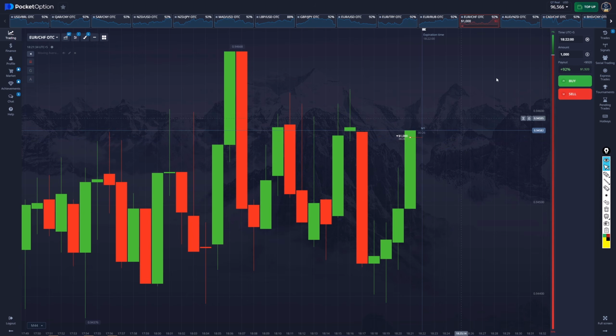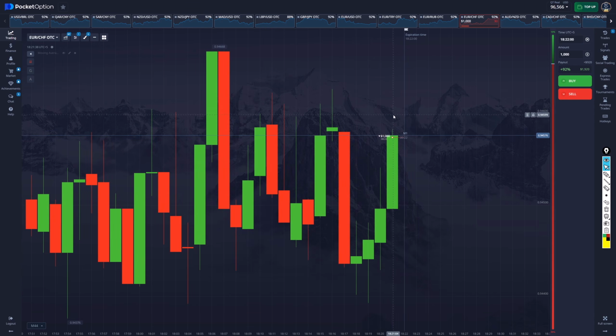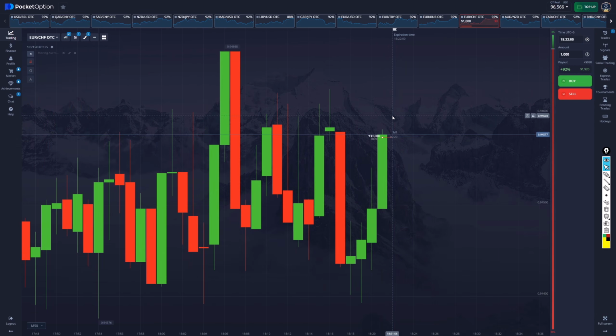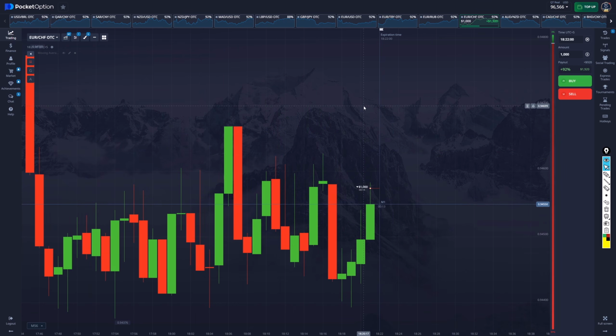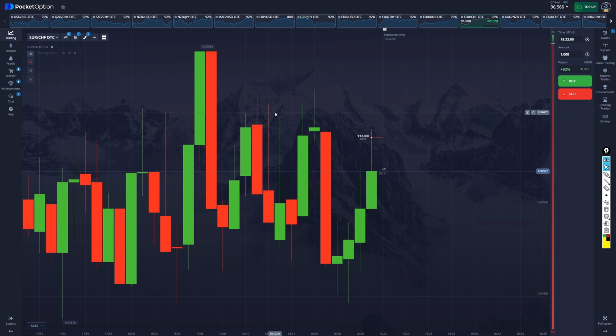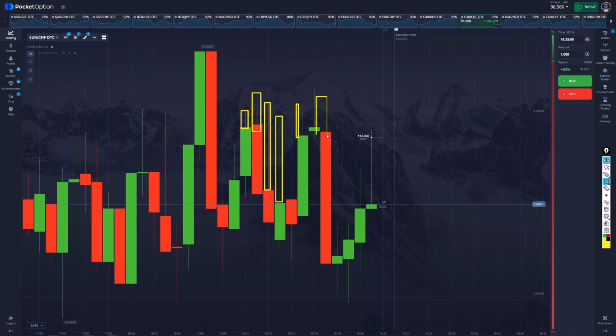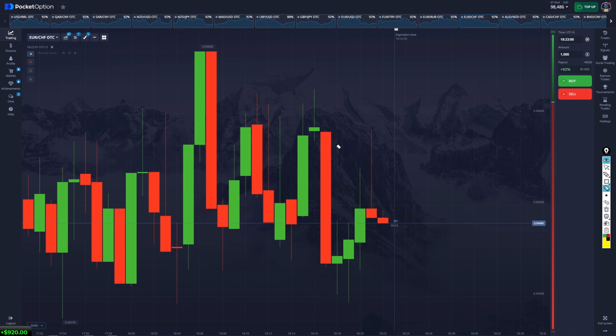Today we will finally hit the 100k, hopefully. The market doesn't look very bad. It's kind of good for a very good trading session. And my first entry is based on common point of rejection. As you can see, we see some huge rejections from the previous candles. So we can still expect some rejections, especially.